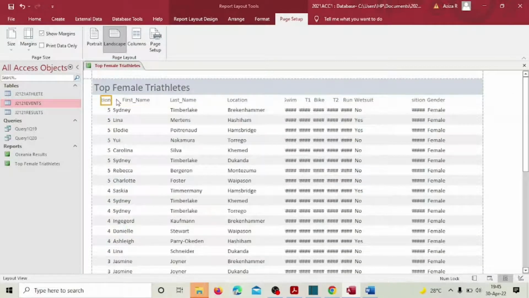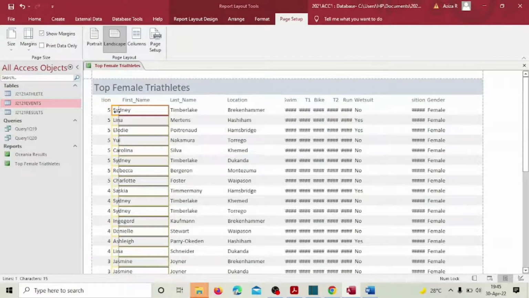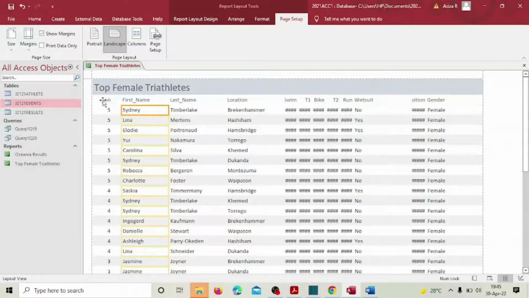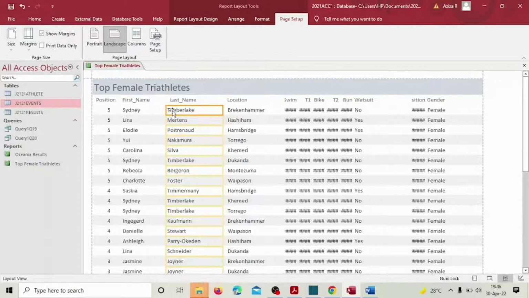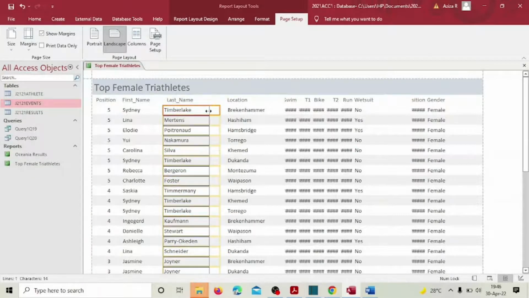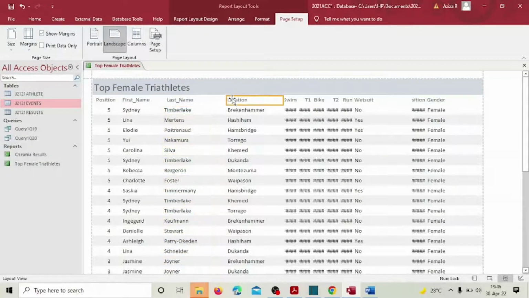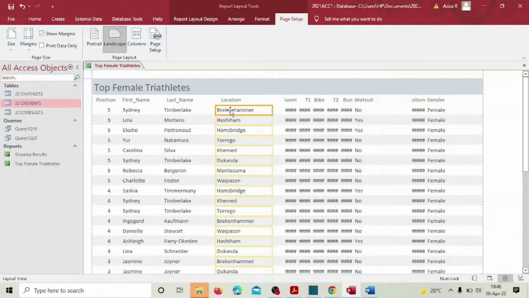So much data is there. Properly adjust that stuff. Position, can you see that? And last name, okay, like this. Just adjust all the data properly.